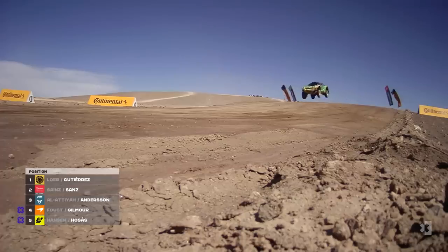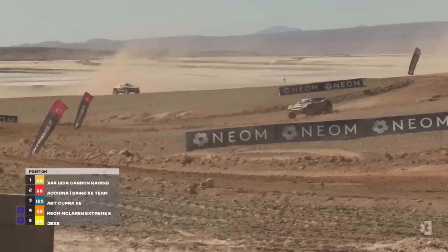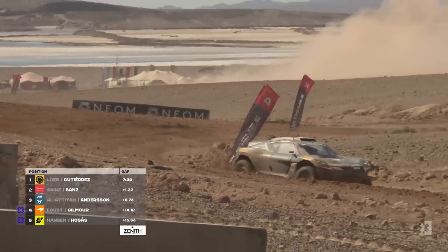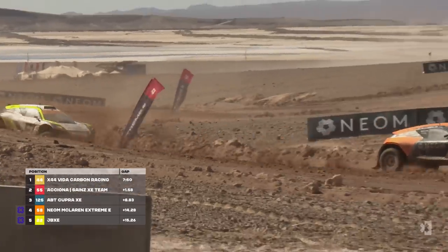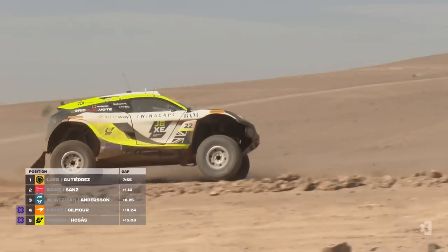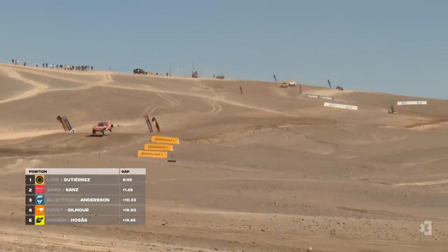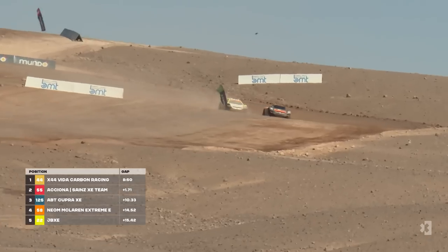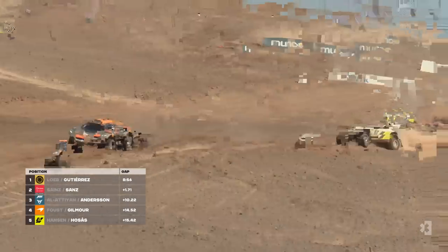She boosts away over the crest — a get-out-of-jail-free card big time. There's Gilmour coming over the crest with dirt flying up. Cooper have told McLaren to get a hurry on, because they know there's a penalty for the X44 car — so they think they can get into this. Kevin Hansen also wants a piece of the action, everyone trying to claw back time. Sainz runs a little wide, giving Gutierrez just a bit of breathing space. Coming out of the Continental Hyperdrive — who is going to take this? A flag was taken down — quite possibly McLaren's.